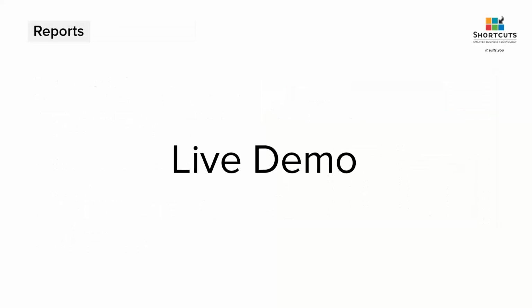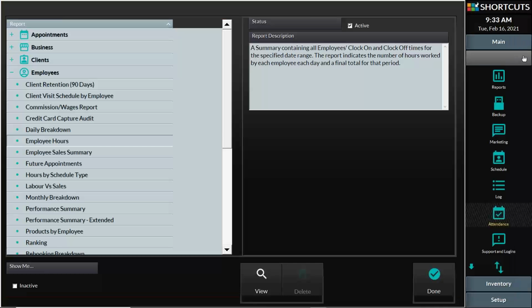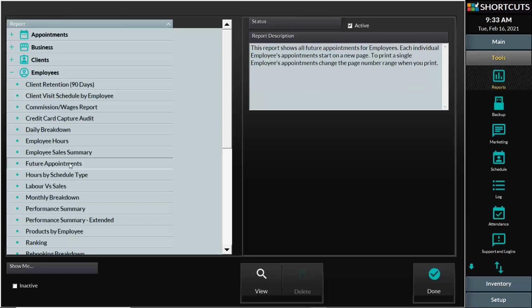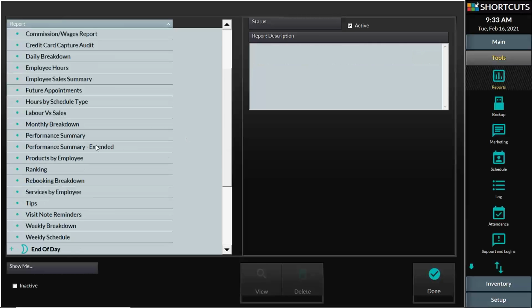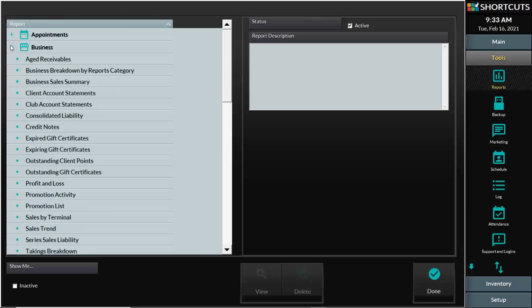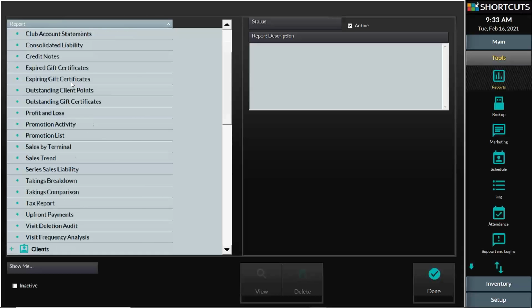So let's go ahead and take a look at some of these reports. So we'll jump out of the presentation. Again, we're under Tools, Reports, and on the left side. So we have under Employees, Future Appointments. So what is all future appointments for the employee? So that's just to give a list of how many customers they will be seeing. But we want to see not just the names of the customers, but what sorts of values do they have?